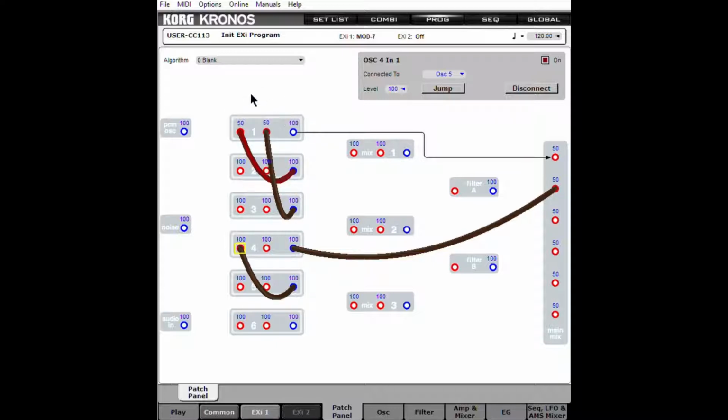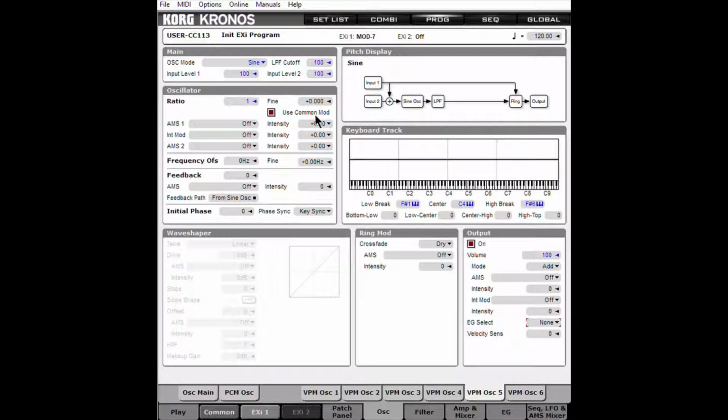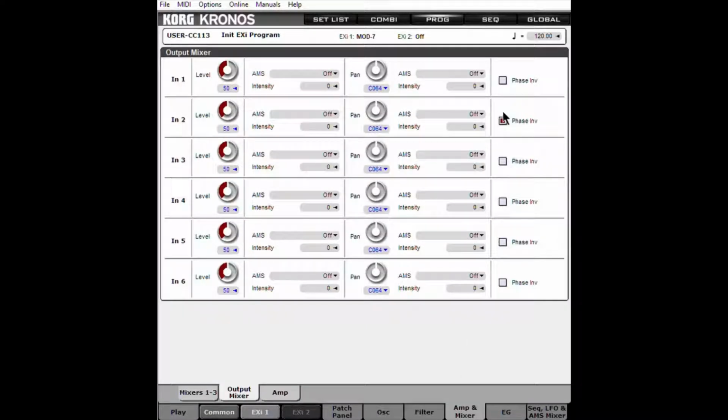Without getting into the particularities of the maths involved, I should still actually be able to get the same sound. Well, actually, it might not land in the same place in the curve, but let's toy with it and see if we can get the same sound. So let's go to the output, and yeah, let's keep this on phase inverted.